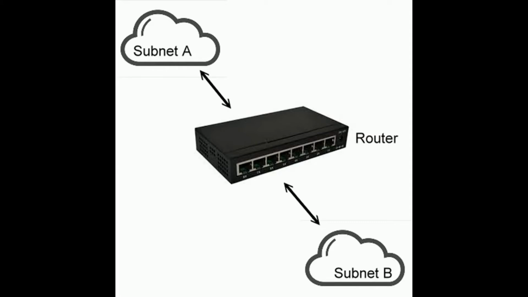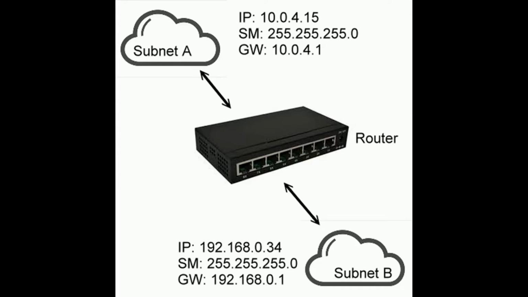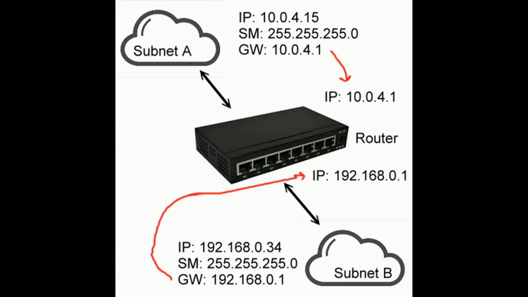Here's how it works. Here we have two IP addresses and the corresponding subnet masks. A third address is added to each. This is the default gateway. The default gateway is the IP address of the router we should contact for all IP addresses that are outside what we can talk to, given our subnet mask.